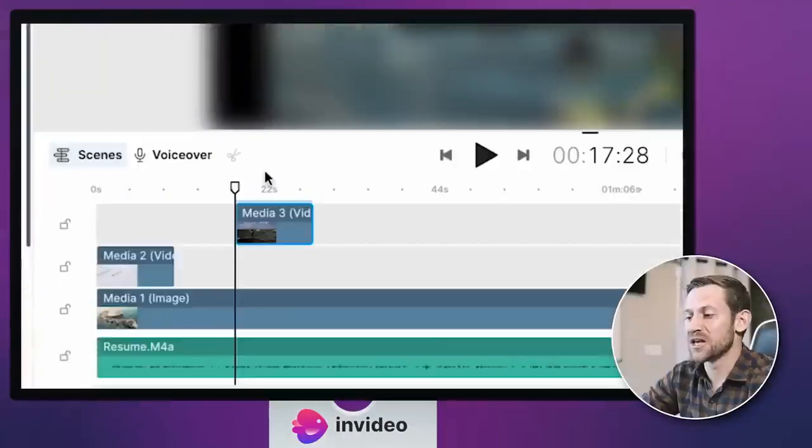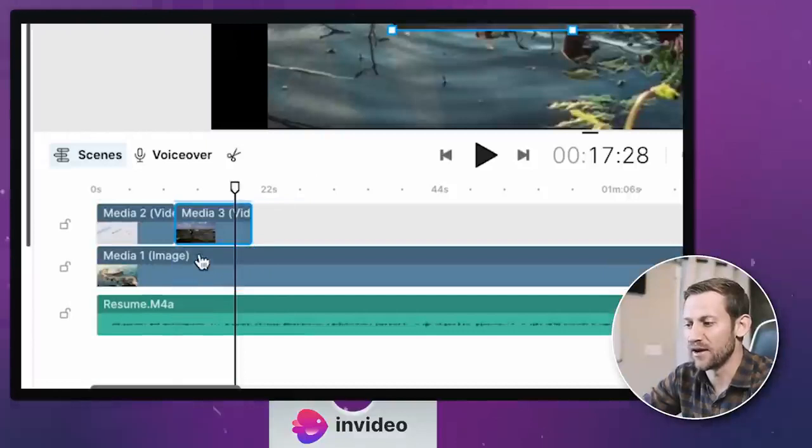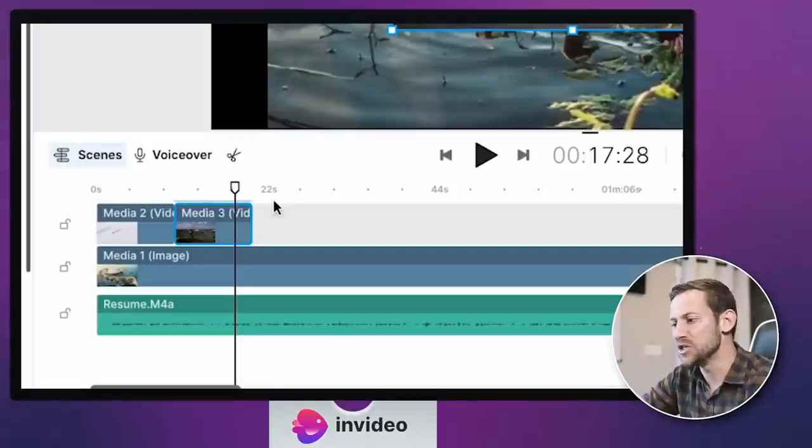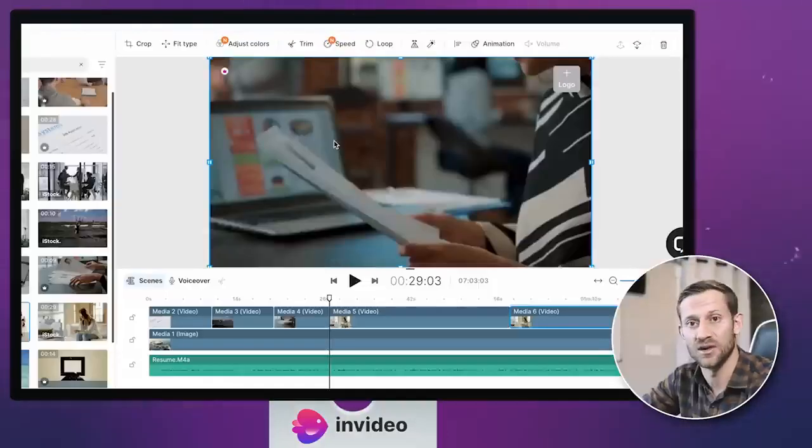Now, one thing you'll notice that as you're adding footage, it's actually going to create new timelines each time. You can see these 4 timelines right here. I just added this and I added it on another timeline. So all you're gonna do is just continually drag it to the end right there. So I'll continue to add videos, and each new video will be added to its own timeline. No worries, I'll just click it and drag it into this video timeline right here.